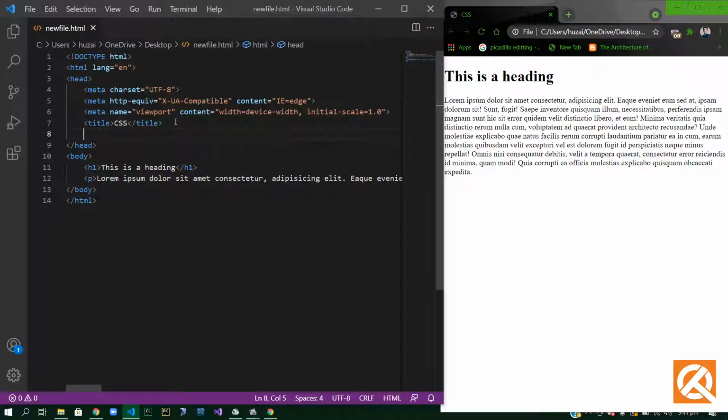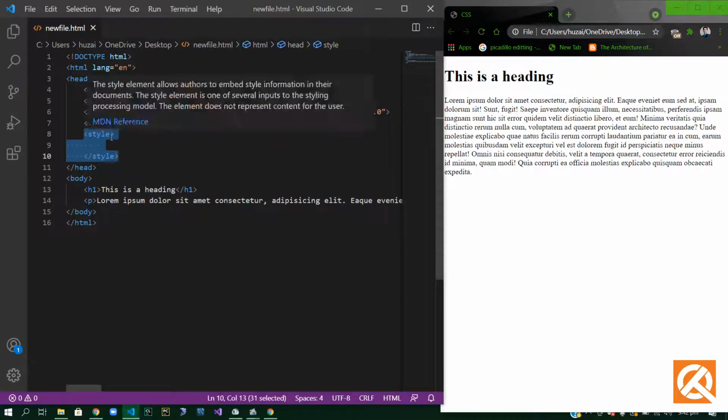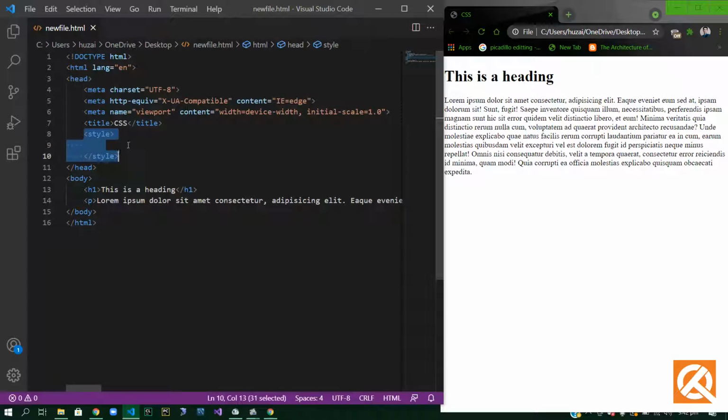So how do you open a style sheet? How do you do that? Now it is extremely simple. If you want to open up a style sheet, then all you have to do is just add style tags over here and press enter. That is it. This is your style sheet. That is basically how you add your style sheet. So just add a style tag, and just close it, press enter between them, and that is pretty much all you need.